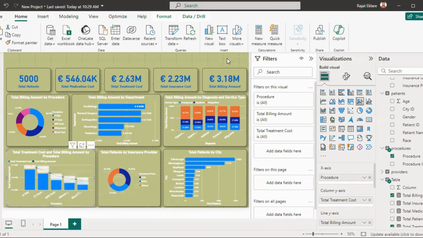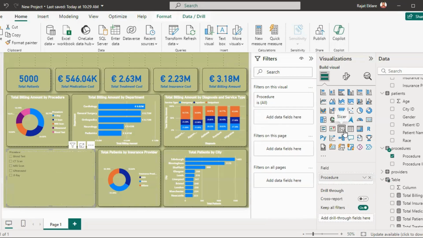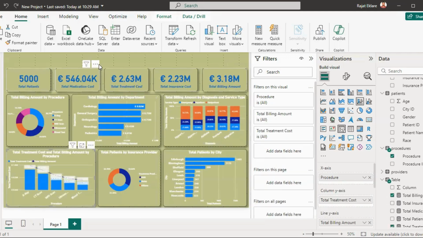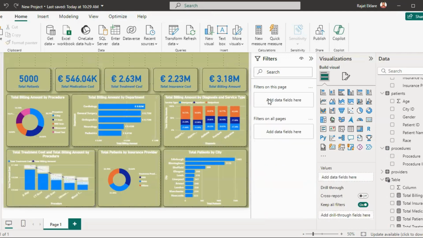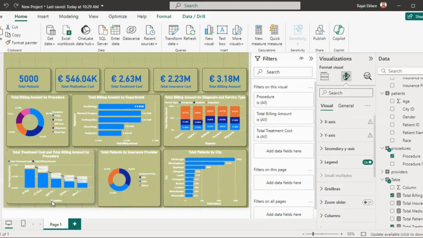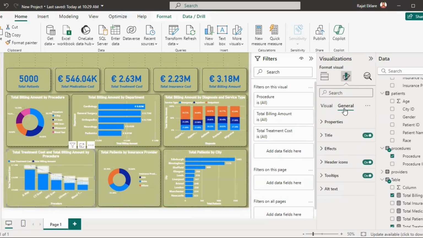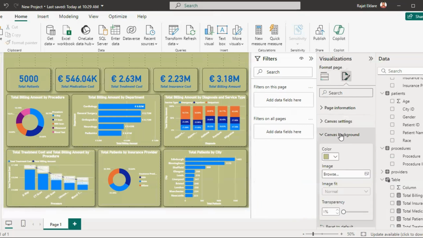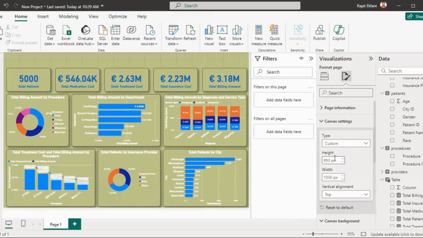Our dashboard is looking really good, and we can give the customization option. For customization option, let us give slicers. So what we are going to do is we'll just increase the size of our canvas again. So I'll go to format your visual, canvas settings. So instead of 950, I'll select 1000 now.